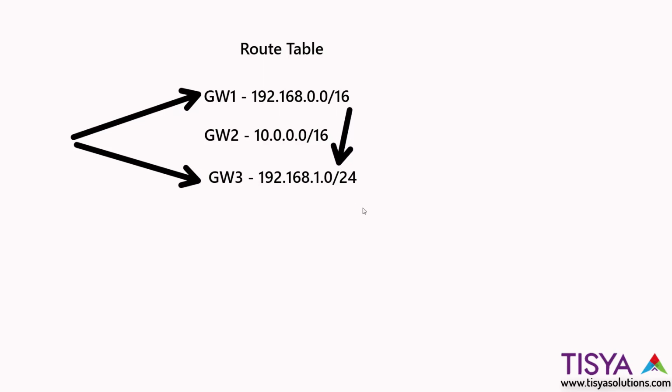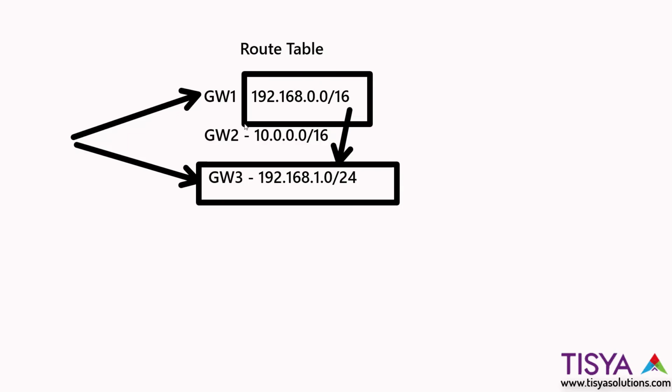192.168.0.0/16 is actually a superset of this. But given that there are two gateways given in the route table, whenever a computer with an IP address within the narrower range is reached, the gateway that will be used is gateway 3, whereas any other IP address within the wider range, other than 192.168.1.0/24, will be reached using this gateway. So route tables can have multiple entries for various gateways, which basically act as signboards as to which path to take. Gateways are the paths, route tables are like signboards, which enable packets to go through.